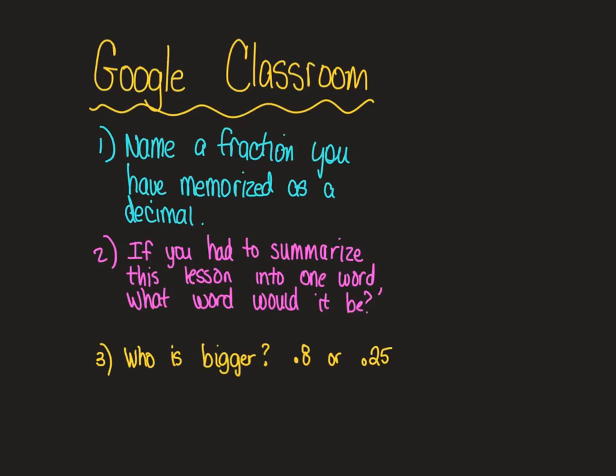All right, here are your Google Classroom questions. Number 1, name a fraction that you have memorized as a decimal. Something from that list that you don't even have to think about it. You can just change it from fraction to decimal, decimal to fraction. Question 2, if you had to summarize this lesson into one word, what word would it be? Pick a word. What's this lesson about? Who is bigger, 0.8 or 0.25? So type one of those into Google Classroom for your answer. Good luck.